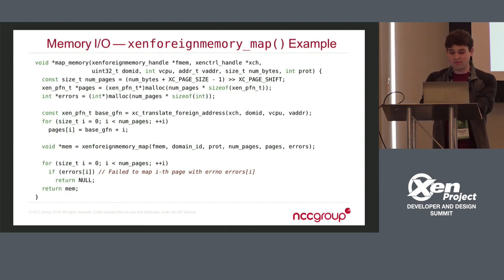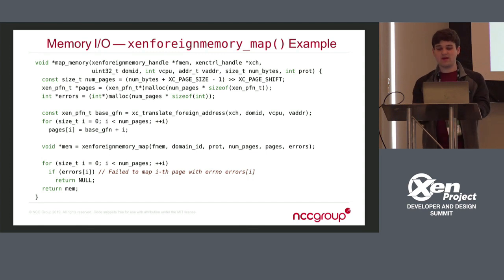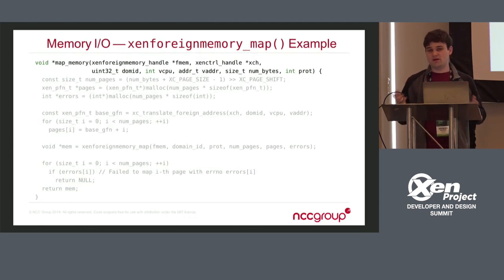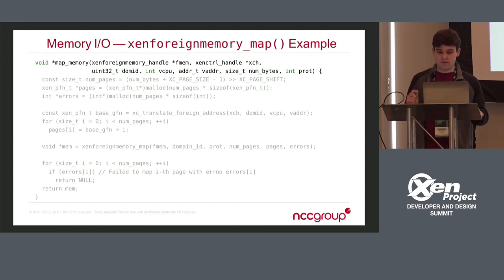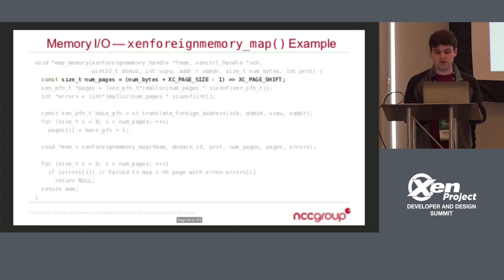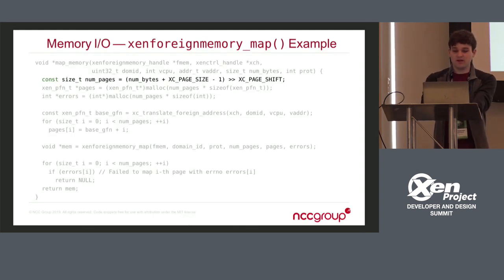And here's a function called map_memory, which is basically just a wrapper around xenforeignmemory_map that I made to illustrate how to use it, assuming you were thinking in the idiom of, let's say, a debugger stub. It takes the Xen foreign memory and Xen control library handles, then a domain ID, a virtual CPU, the guest virtual address, the number of bytes you want to map, and the page protections, which again are the sorts of things you would know in a debugger stub. Then we calculate the number of pages that we need to store the number of bytes we want to map, using that formula I mentioned earlier.